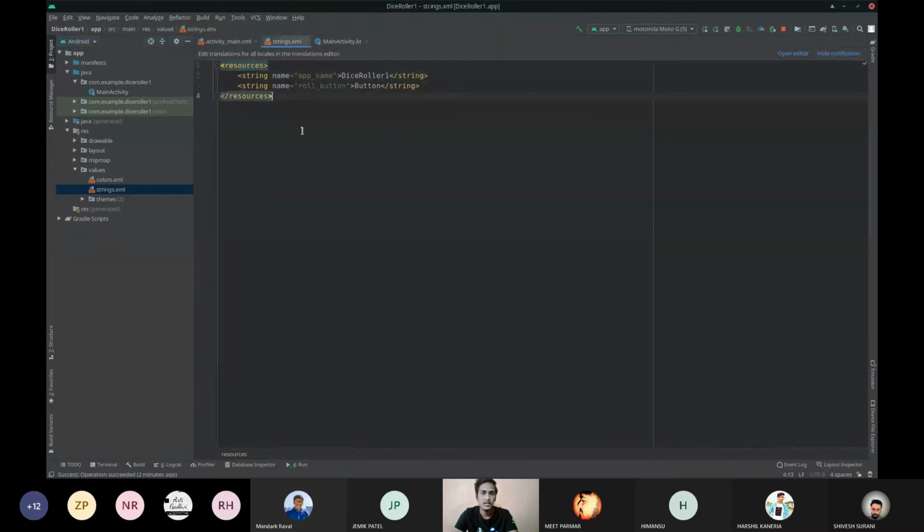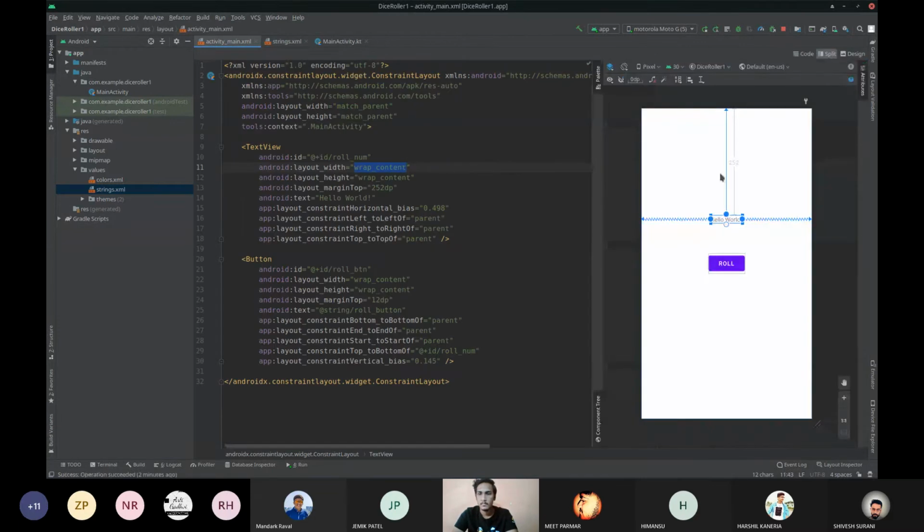In this you can see we created a string resource for the button, the role button. I want to change it to role. As you can see, the button text has been changed to role.